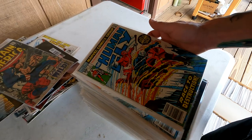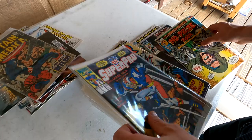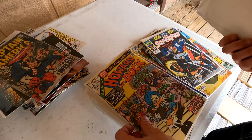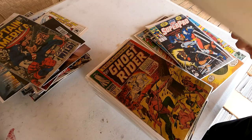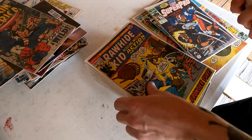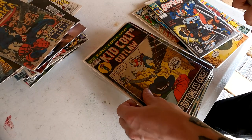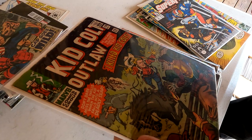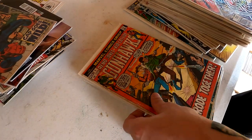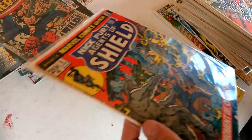Oh, New Mutants Annual, some G.I. Joe, Super Pro. Oh, some nice older Thor here. Luke Cage, some early Heroes for Hire. Howard the Duck — that's the annual number one. Tarzan. Oh, look at that — classic 12-cent Ghost Rider. Rawhide Kid, Outlaw Kid. Lots of 20-cent goodness, gotta love Marvel. Kid Colt Outlaw — wow, some great 25-cent books. A lot of these western Marvel books. Oh wow, look at that — little beat up but that is Nick Fury Agents of S.H.I.E.L.D. number 3.